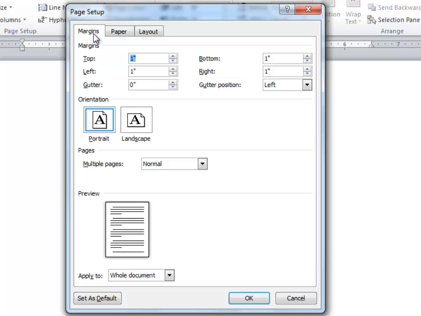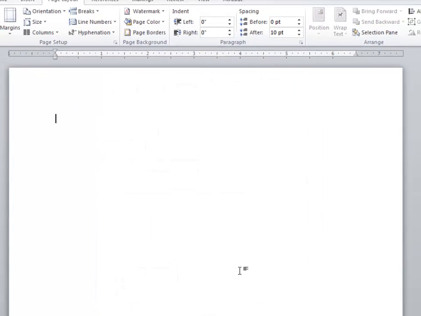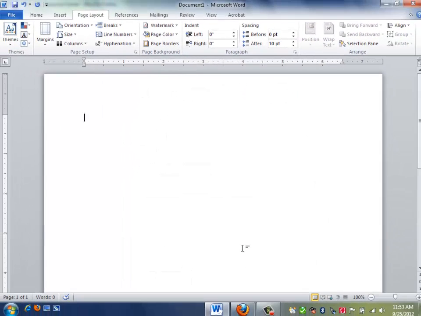So once you do that, now we have the font set and we actually have our margin set. The next thing that we want to do is make sure that we get our spacing correct, because it has to be double spaced. Now Word has an option that will put an extra line in between paragraphs, and we want to make sure that we click that, because APA does not want that. It wants it to be consistently double spaced throughout the entire paper.